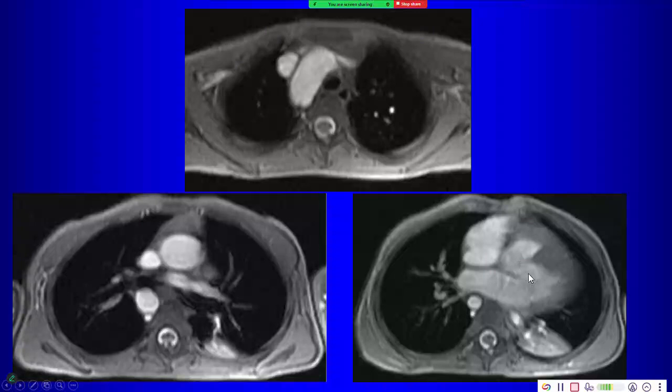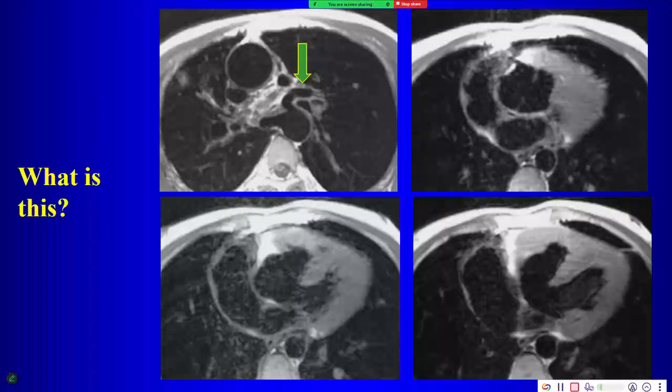There is a VSD, right? Well, I'm not showing you the rest of the right ventricle. There is a VSD, but what's missing here? No, this is going to the left atrium. But what's missing here? What should you see here that you don't see? Yeah, the pulmonary artery is missing. So this is a case of pulmonary atresia. So this is at that very severe end of the spectrum of tetralogy of Fallot, where the outflow is completely obstructed and you don't see the pulmonary artery.